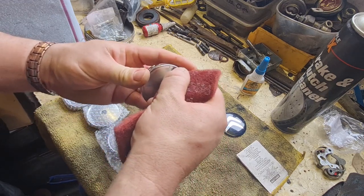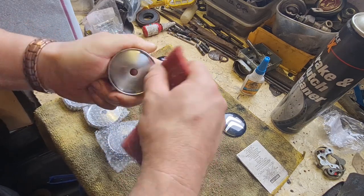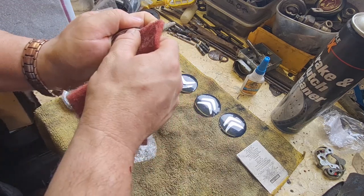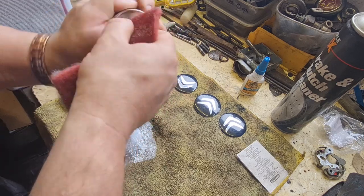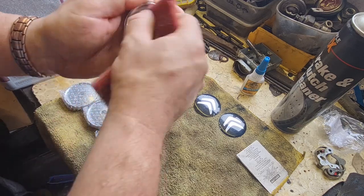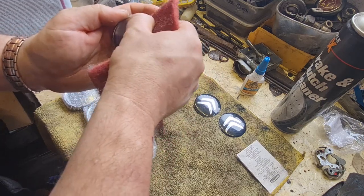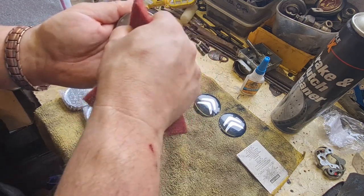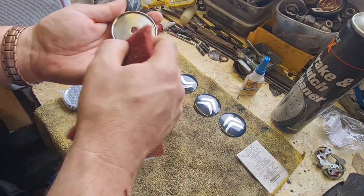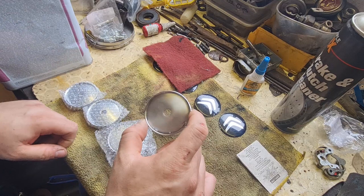Now, what I'm going to do as well, to hopefully aid these in sticking, is get a heat gun and just warm up these badges slightly so that the sticky on the back becomes that little bit more sticky. I've had it before in the past where I've actually got instructions with things like this, and they say to warm them up slightly to aid it sticking. These centres didn't say that, but I'm going to go with previous experience on that. So let me get a heat gun and I'll come back to you in just a second.